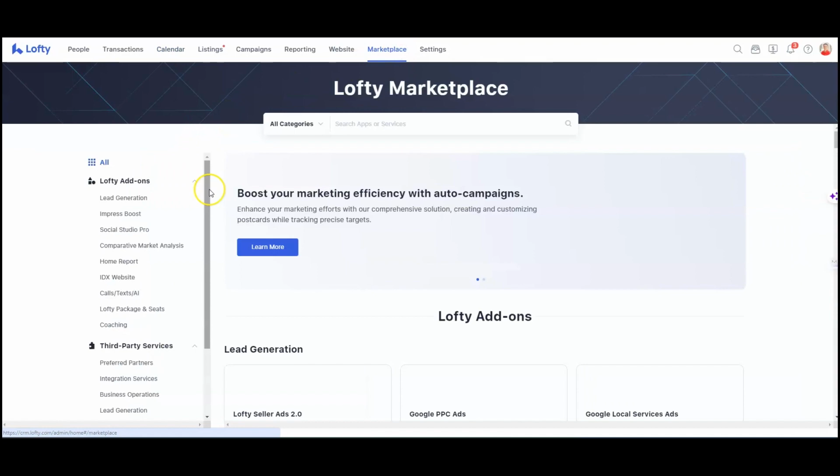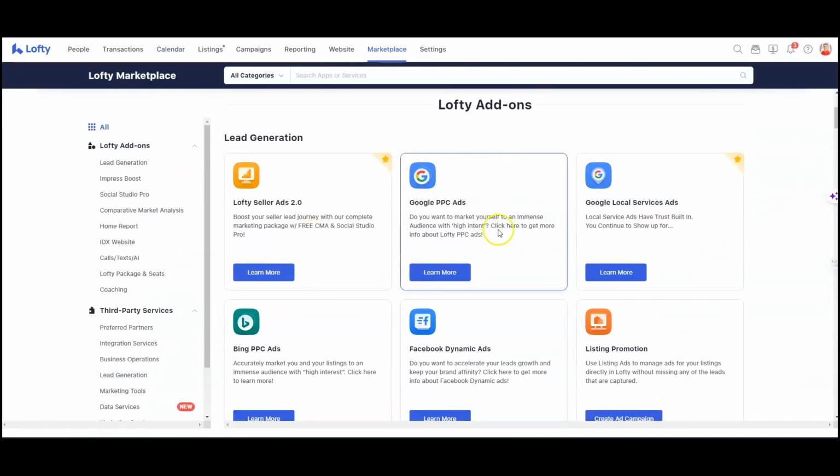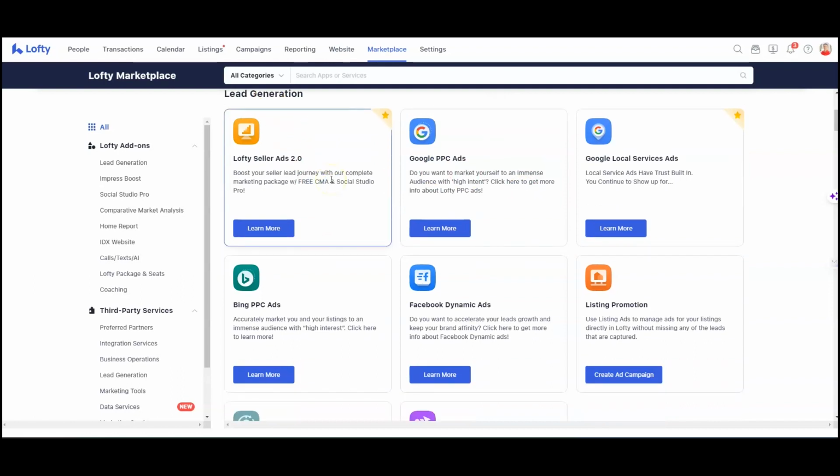The marketplace is pretty cool. There are all these different things you can plug into. One thing I would say is a negative is all of these different lead generation ads, and it depends on who you talk to, right? But the minimum ad spend is $600 a month on these. Now, I've done well at certain points of the year at like 300 to 400.